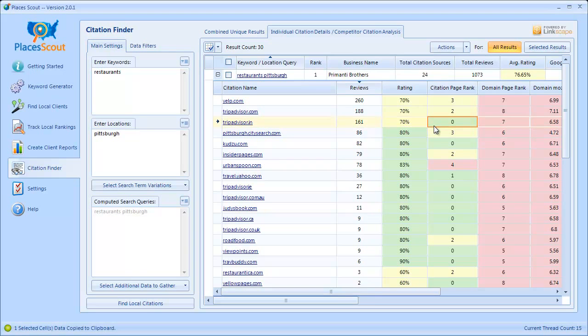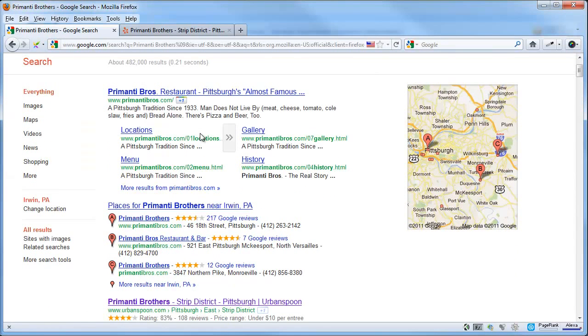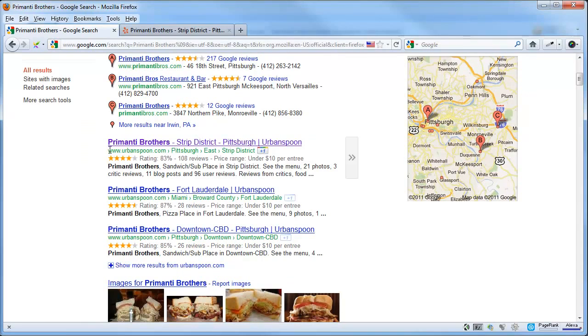One of the things I want to explain next is exactly where each of these citation sources are coming from. The citation sources found for each business are what I like to call Google indexed verified citation sources. Basically, these are the ones found in the search results page that have star ratings and review counts next to them. Let me show you an example. I'm going to copy this business name to the clipboard, then we'll go to the browser and search this in Google. What you'll see in the search results page is that some of these sources actually have ratings and a number of reviews in the search engine result page.